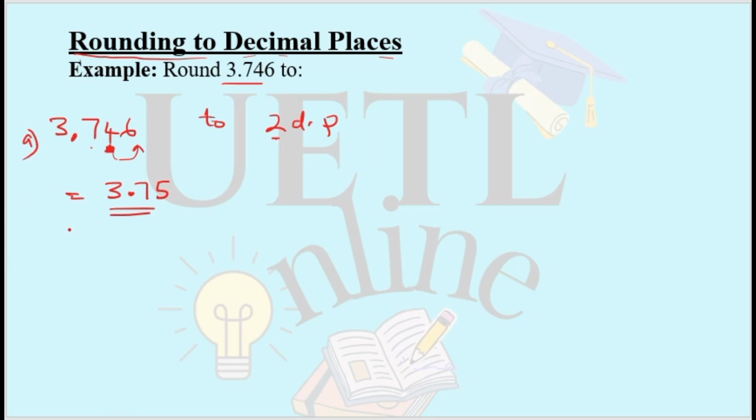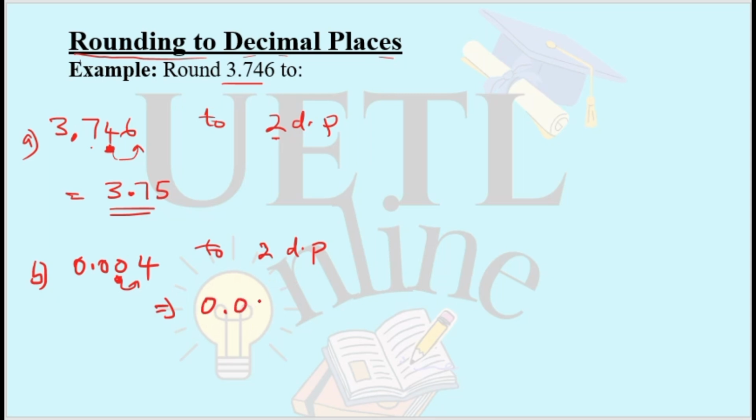Let's say you are given a number like 0.004. You are being asked to round to 2 decimal places. You are counting from here, saying 1, 2. Then this is the number you are checking, and you are going to check the number to the right of it. This number is 4 or less, which means that you have to round down. So our answer here is going to become 0. But because it's 2 decimal places, you're going to write it like 0.00.